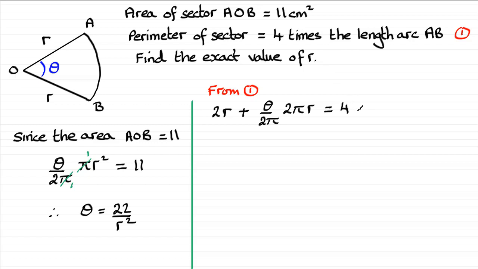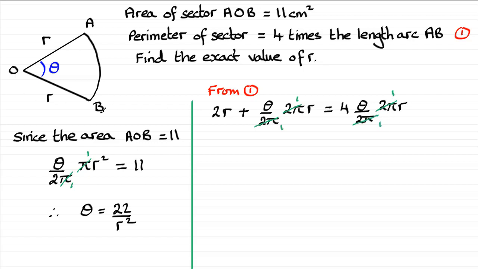So we'll have 4 there, and the length of the arc AB again is going to be theta over 2 pi times the 2 pi r, the circumference. Now you might not know the formula as this for the length of an arc, because those 2 pi's cancel one another out, just leaving you with theta r. But that's how it's derived anyway, okay? Those 2 pi's there cancel out.